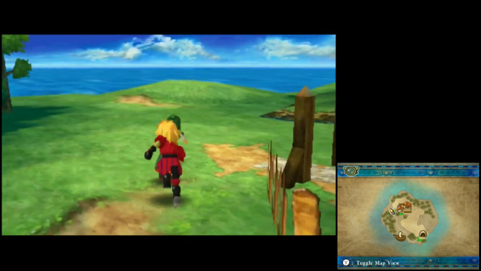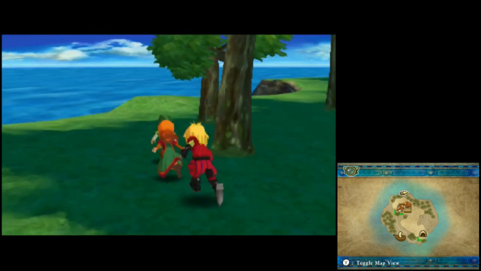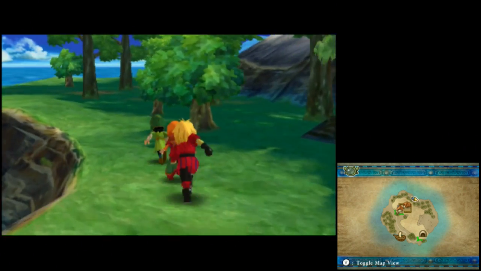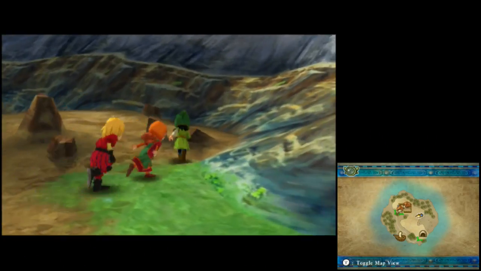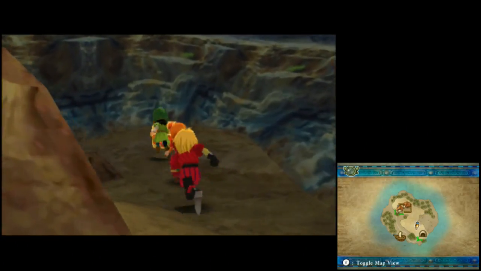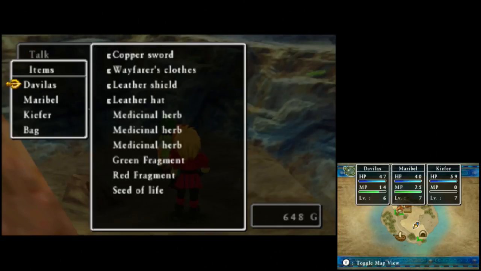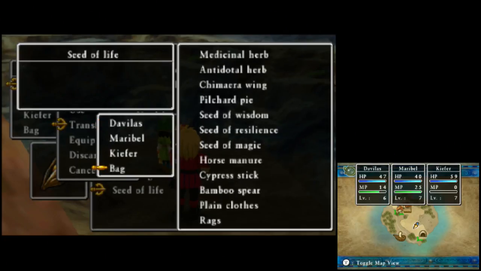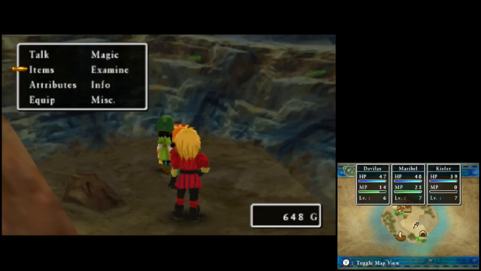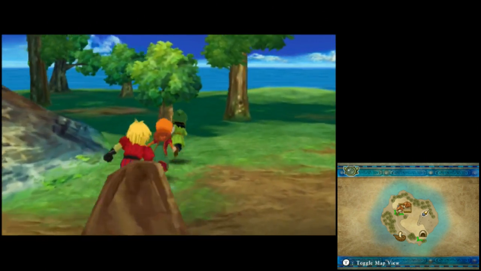But first, there's a treasure to find where the tower used to be. Apparently, Hanlon, Maeve, and the others lived in the past. Quite a long time ago. Here's a treasure chest, with a seed of life. Increases maximum HP for one party member. Now then, down to the mines.